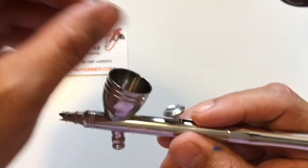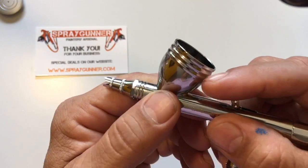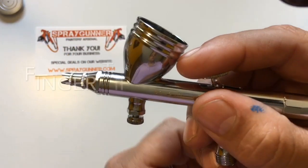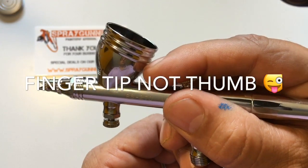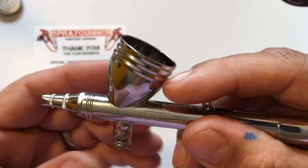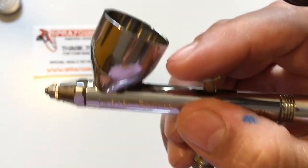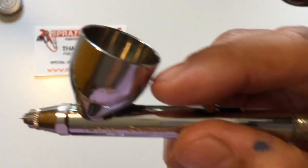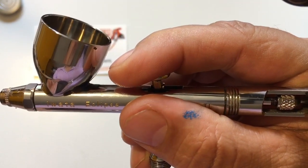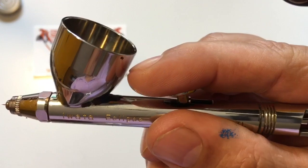One of my biggest questions was whether I could hold it the way I like. If you guys have watched me, you know I put this part of my thumb on the air trigger. This is a little bit tight. I can get my finger in there the way I want, but it does hit, and I can compare that to my Iwata HPCS. This is the way I hold my HPCS. As you notice, I have just enough clearance. That way when I work my trigger, this is the way I work it. A lot of people do that.